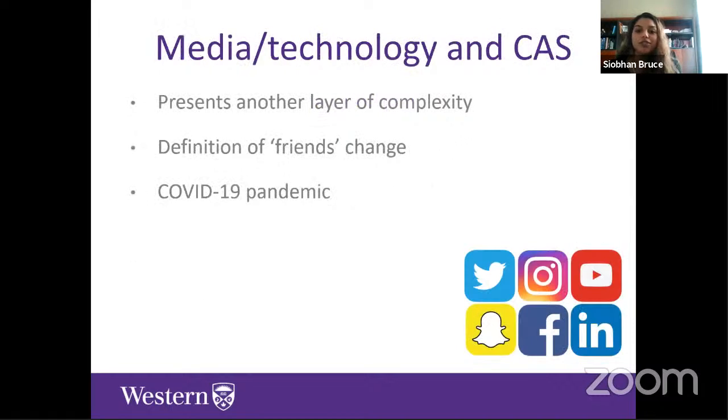So not only are in-person social relationships complex, but when you add media and technology into the mix, yet again, another layer of complexity is added. Humans by definition are social beings with the drive to create connections and relationships. And one key way of doing this is by spreading information. They have done this throughout history with the invention of the printing press, telegrams, and more recently, the internet and social media. With each new addition, this changes the way that humans interact with each other.